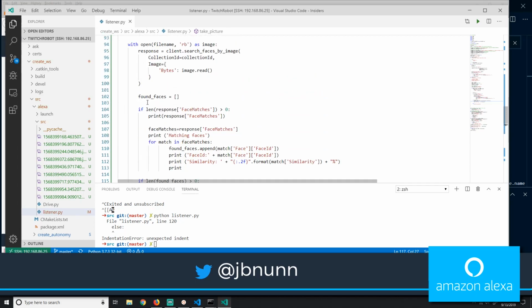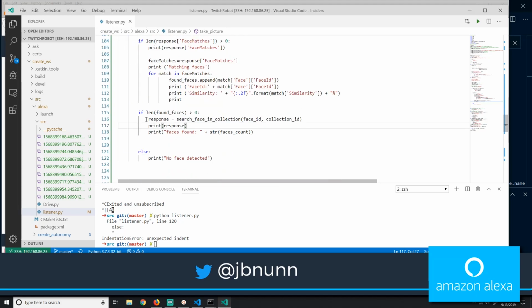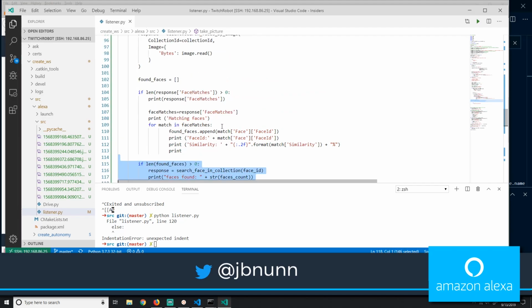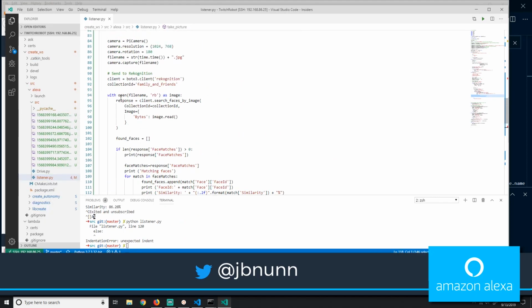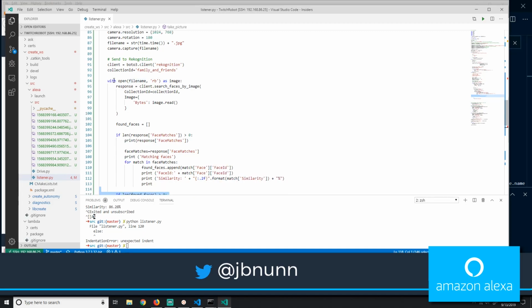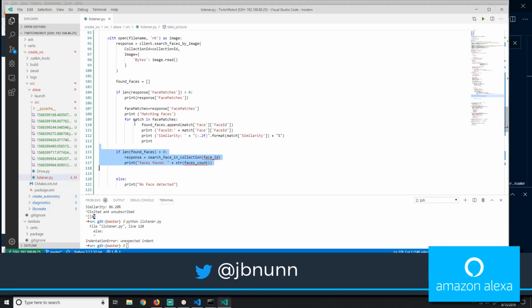All right. Found faces. Search faces in collection. Don't need that there. I don't need this. All right, let's go here. Response is that. Faces count. I'm not even getting that. I had to make it a little smaller. It's hard to understand what's going on here with the font too big. Okay, I really think there's something a little quicker or cleaner we could do, but I'm trying to go fast to get this done in time for you.